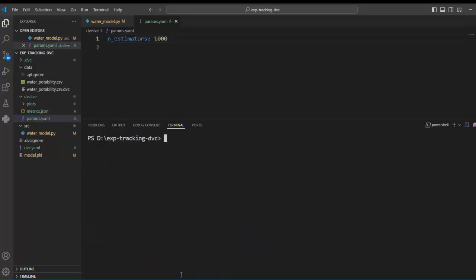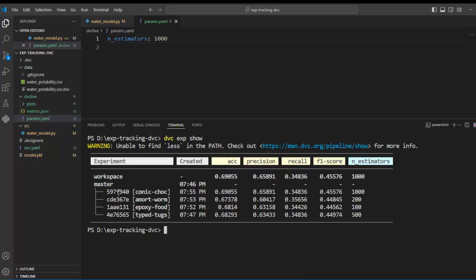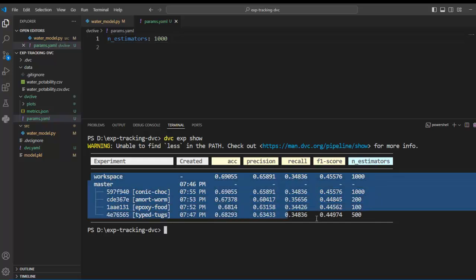Let's clear this. Now let's check the experiment results. As you know, to check experiment results, we use the following command, dvc exp show. You can see this is our 4th experiment with n_estimators set to 1000. So in total we have performed 4 experiments and you can see the results as well.